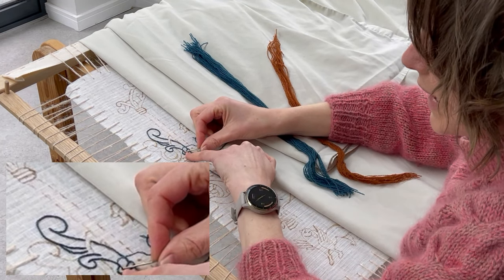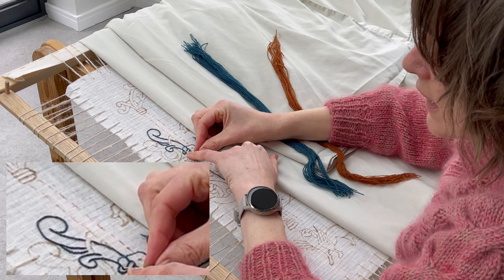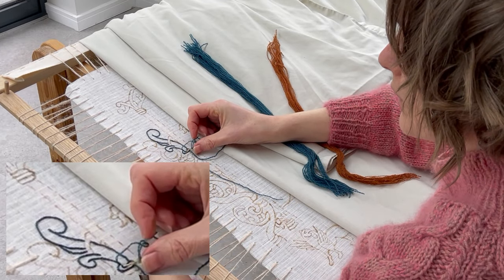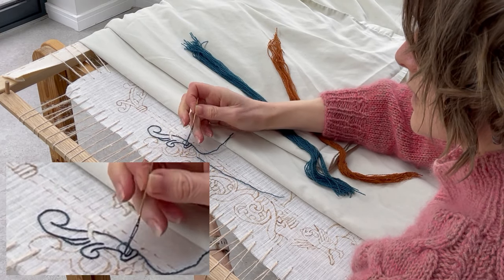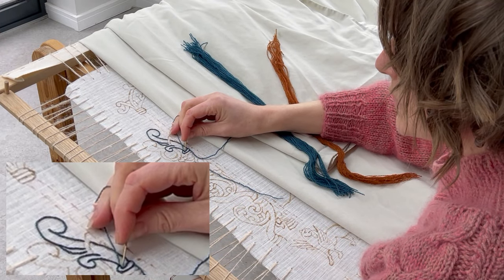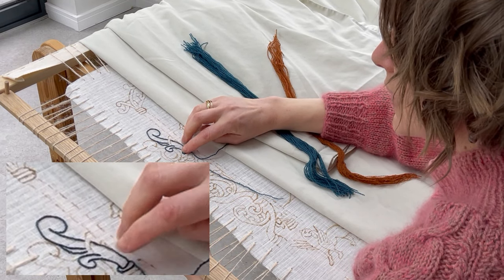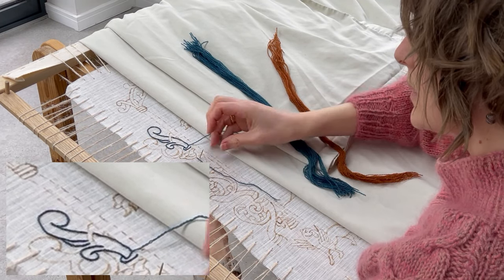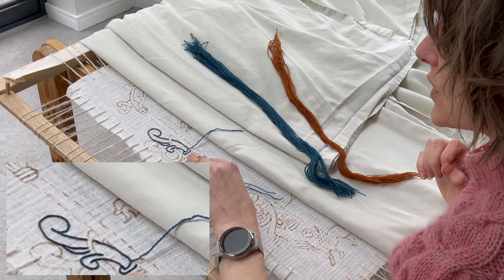So I am angling my needle in to the pre-worked stitches, but I'm also, because I want to make that curve more beautiful, pushing it over a bit as well. Put another one in too, because I want to make it look as if this stem, this foliage, is going underneath and being held in place by this band, like that. Hopefully that will work. It's only a little thing, but people will probably never notice it unless they come up to it with a microscope in 1,000 years time.